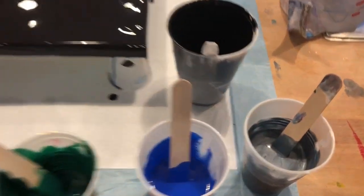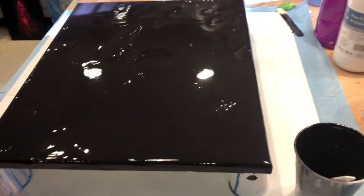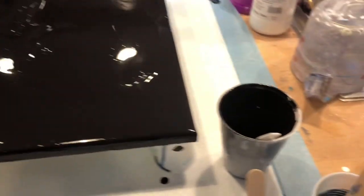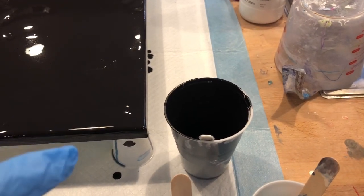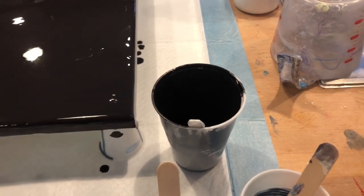Hi guys, so I'm going to be working with a canvas with a black background. I've already poured the background on there. The mix was Artist Loft Black with 2 parts Floetrol, 1 part paint, and about an ounce of water to thin it up a bit.